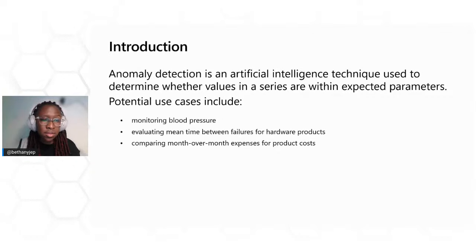Other places where you use anomaly detectors are in the medical field, when you're monitoring things like blood pressure, to identify whether someone has high blood pressure or the pressure is normal. By testing every other week, you're able to identify whether the patient's pressure is high or low. The other thing is in hardware products. This is still part of IoT, and you're trying to figure out, okay, is this product okay? Is this product failing? How's the product doing?